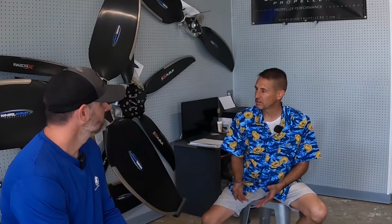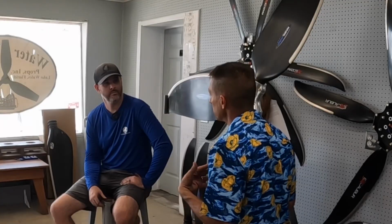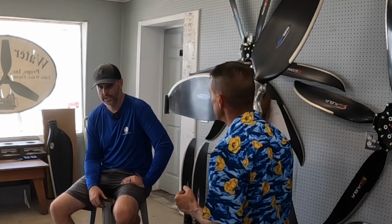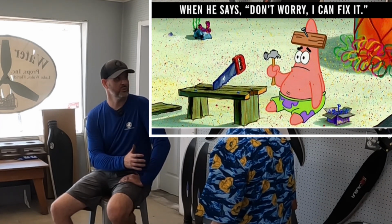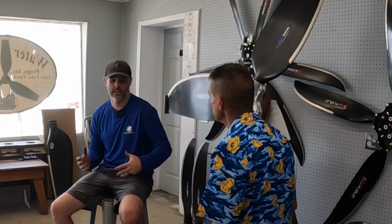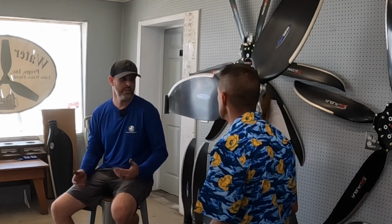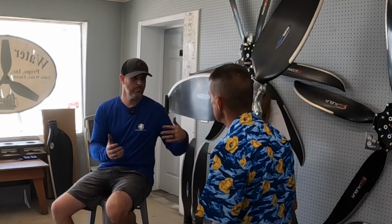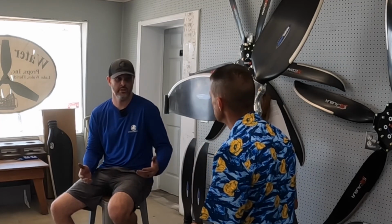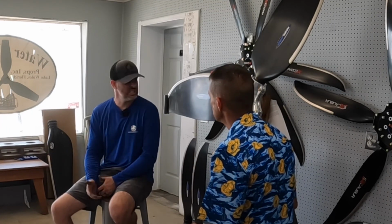Wonderful. Now, obviously you're not making Whirlwind props here, are you? No. Okay. So let's say I damage my Whirlwind propeller. Can I bring it to you? Absolutely. We don't do a lot of repair in-house. We can check certain things, and we're a lot more familiar with the props than most of the public are. So we could tell you, yes, this is something that can be serviced, or no, it's not worth sending out to California. The hope is that we'll have a swap-in blade for you. So if you have some downtime waiting on a repair, we could put maybe just one blade out, or if it's not worth repairing, we can buy a blade back from you and put you in two new ones, three new ones. Whatever it is, it at least gives you options.